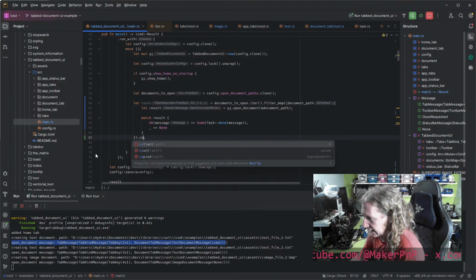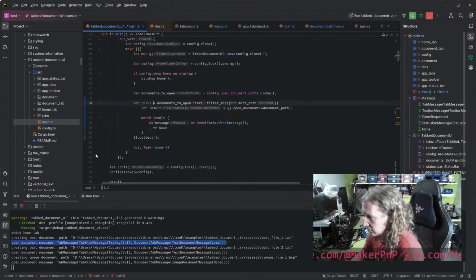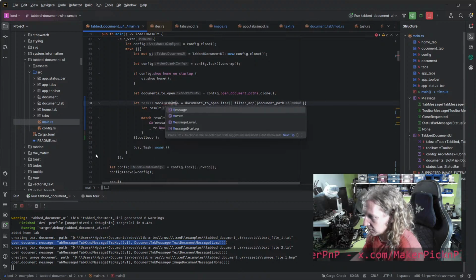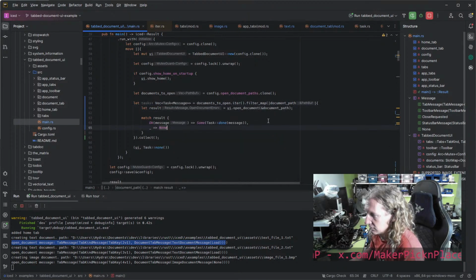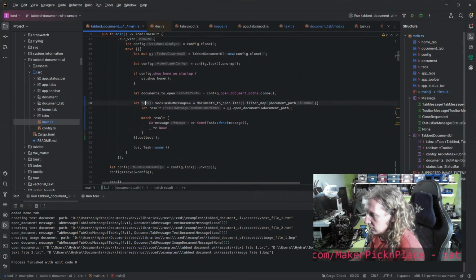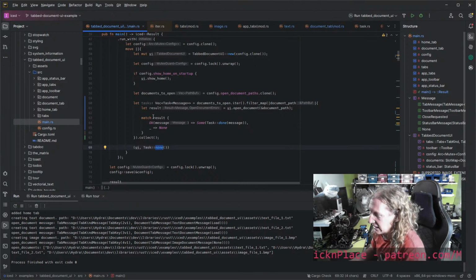And then we need to collect that into a vec of task message. Right, so now we've got these tasks, but it's a vector of tasks. So we need to return something else instead of that.